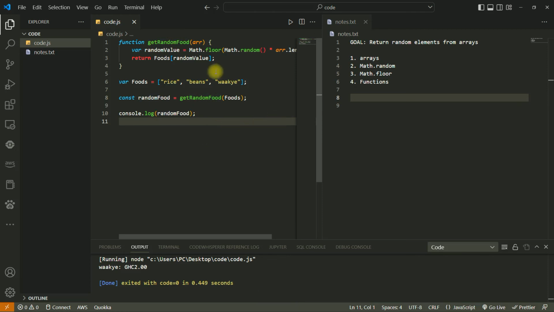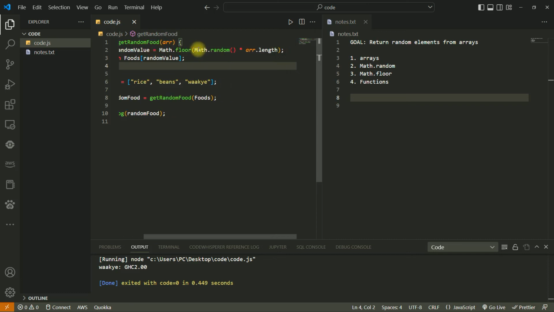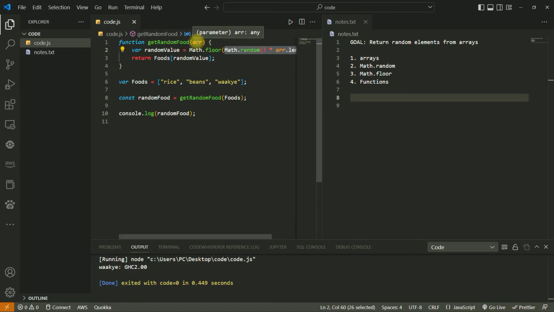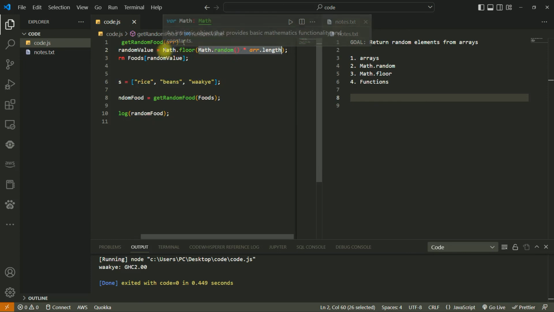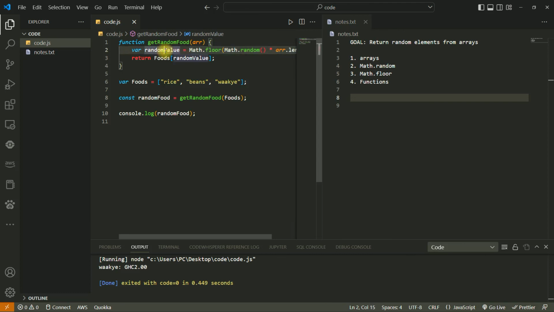Let me do a quick overview again. We created a function for get random food, and inside the function we created a variable called random value, and we said that we want to return a random value between 0 and the length of the array which is being passed into the function. Because we can't use decimal numbers, we have to use Math.floor on it, and then we stored it as a random value.